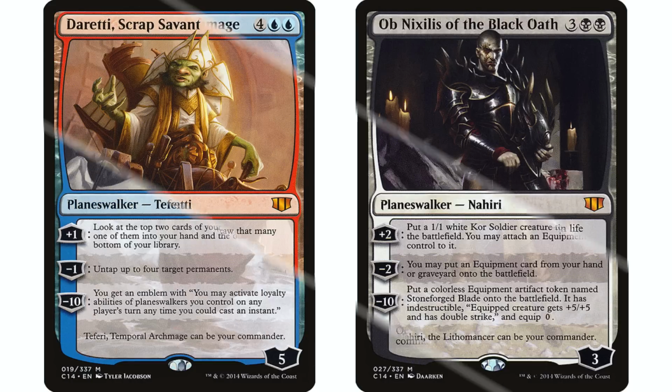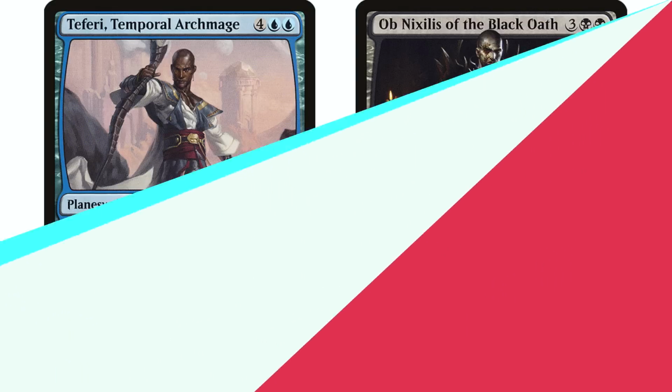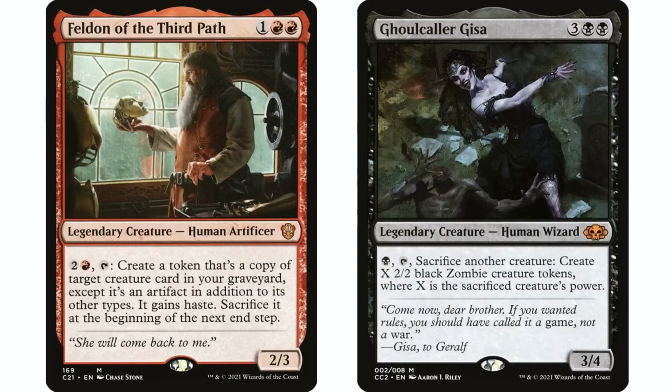I think a big thing with this set is that they were monocolored, and I agree that they did that. The fact that they did, let's try Planeswalkers as Commanders, but let's leave them monocolored so that we're not sort of going too far, was a good choice. But for that reason, they are not very popular at all. A few other Commanders from the set, I really like Feldon of the Third Path. Ghoulcaller Gisa is a pretty good one. But again, only monocolored Commanders from this set, which I think held it back a lot. I think this is probably the worst Commander set as far as Commanders go.